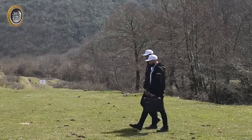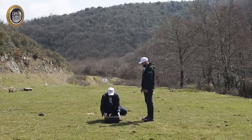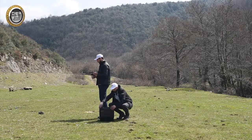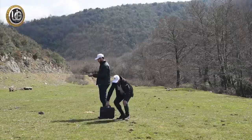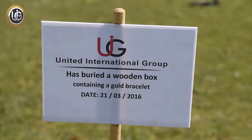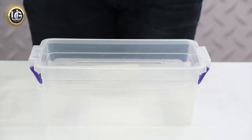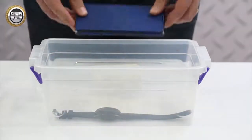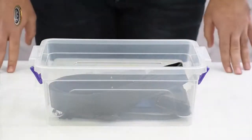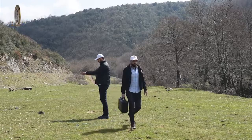To ensure clients use the product accurately and effectively and obtain the best results, the company team carried out field work with a detailed explanation of how to search for targets and determine their depth — testing the device on a gold bracelet inside a wooden box previously buried 4 years ago. As a user, you must remove all belongings that may affect device operation, such as a watch, mobile phone, wallet, ring, or belt. Stay as far as possible from any interference such as populated areas, metals, or mobile phones.